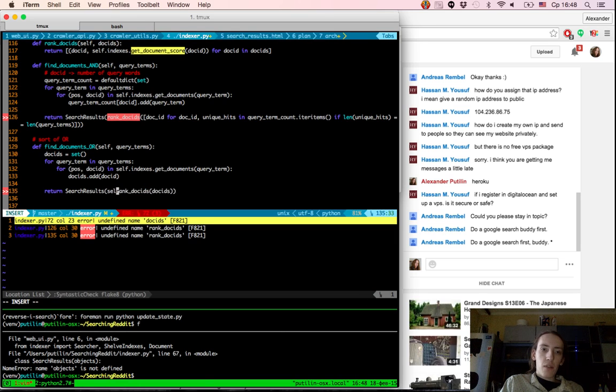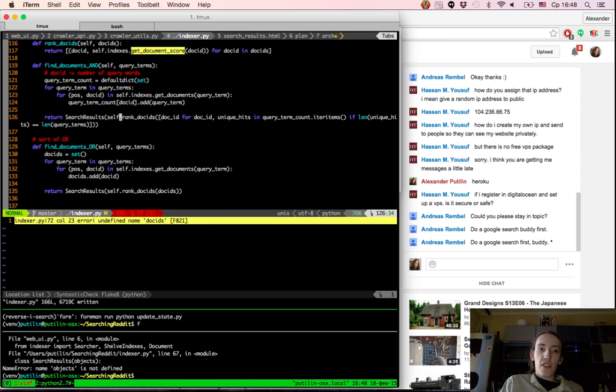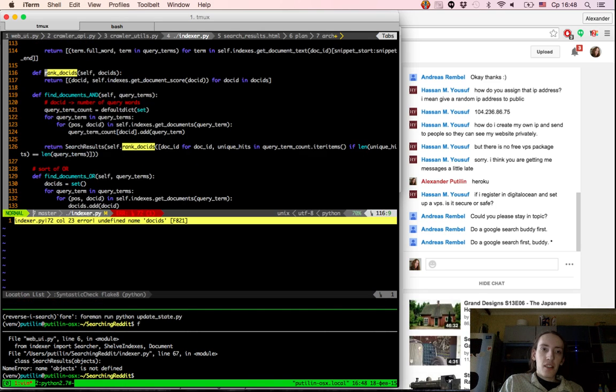Oh, I forgot the self. You may notice that I'm not very used to Python. Even though I programmed in it for a year and a half, I sometimes forget to add self here or in the function definition. I guess I'm still pretty much used to C++. And I think we need to sort this.